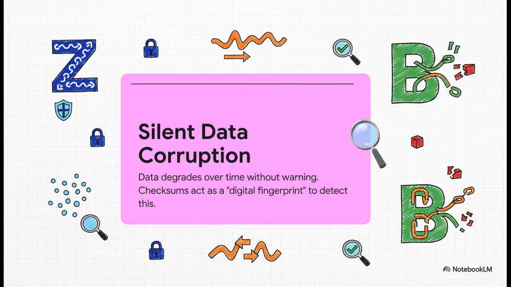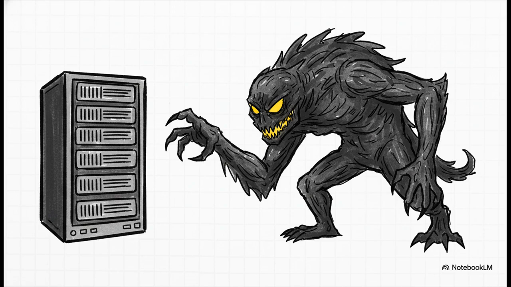Yeah, this quiet enemy is often called bit rot, and to fight it, modern file systems use something called checksums. Just think of a checksum as a unique digital fingerprint for your data. When you save a file, the system calculates this fingerprint. When you go to read it back, it calculates it again. If those two fingerprints don't match, well, you know the file is corrupt. But here's the thing, just knowing your data is broken isn't really a solution, is it? But you know what? Detecting that kind of corruption is only half the battle.